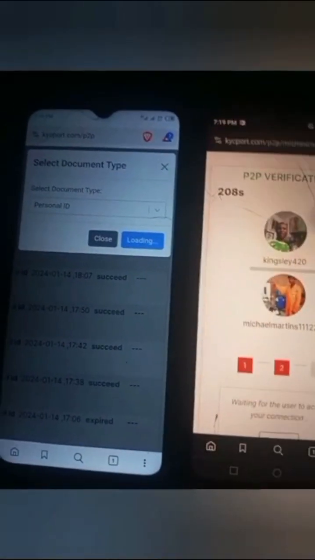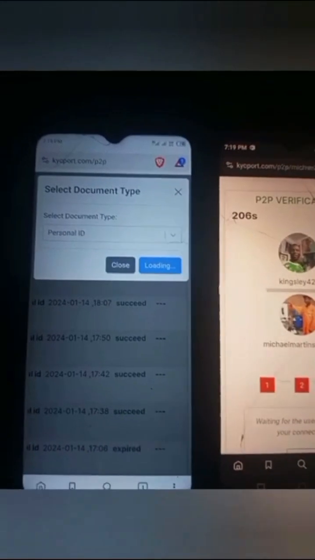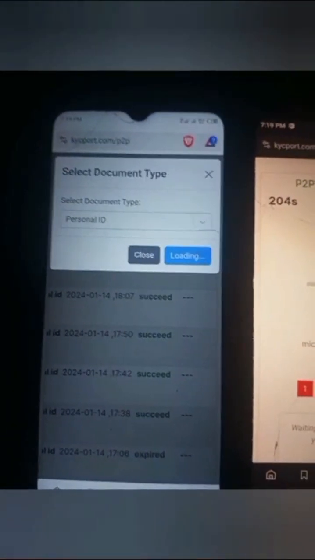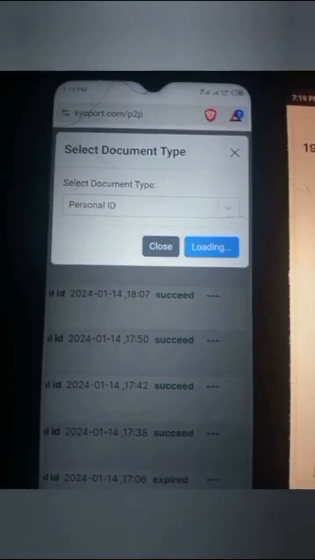After the refresh, you see a video will pop up that you should do a short video of yourself and send to this other account. That's how it works, and that's how you finish your KYC. After you've done the 5 seconds video, you send it. That's all, and it will be confirmed immediately.